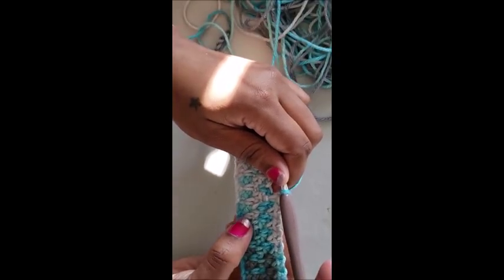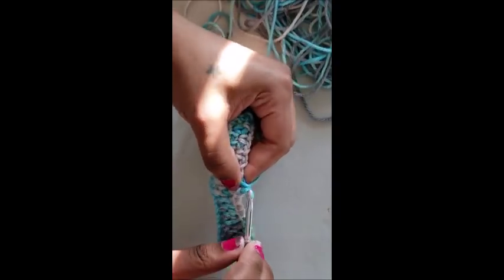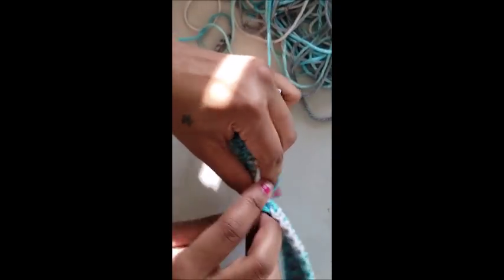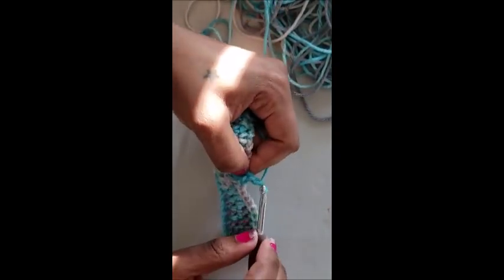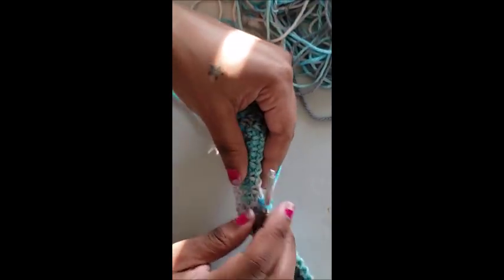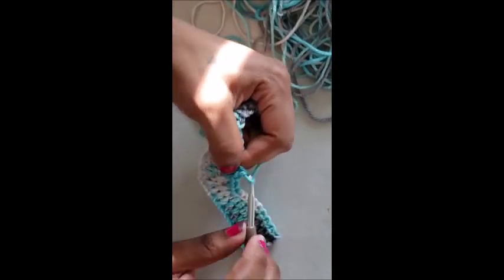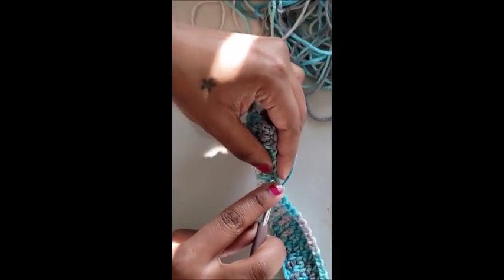And just like right here, how you see it shift over, that's what you want. You want it to shift over because you don't want it to be the exact same spot every time. So you're going to keep working that moss stitch until you reach the end. Don't forget your chain two. And then you're going to complete that row and move on to your next row.